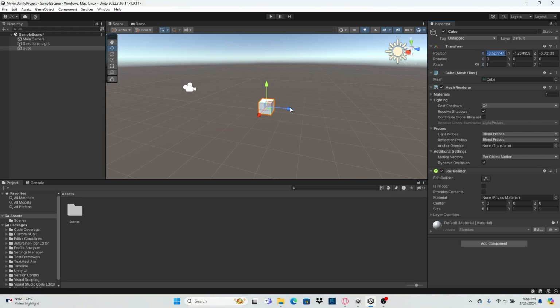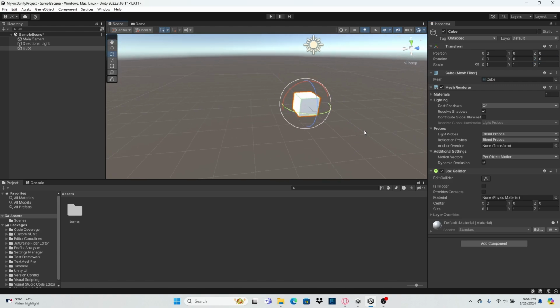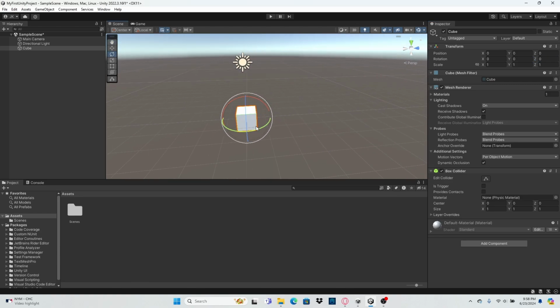Position is going to move it around in the world space. Rotation, you can rotate it. You can click on the letter, or you can go on this tab right here and rotate it like this. For now, I'm going to center it and give you a demonstration of what this all does. Usually it's a good idea to zero out all of this and keep the scale to 1, because if you do 0 on this, you're not going to see anything. So just leave it at 1 for the scale, but keep the rotation and position the same.